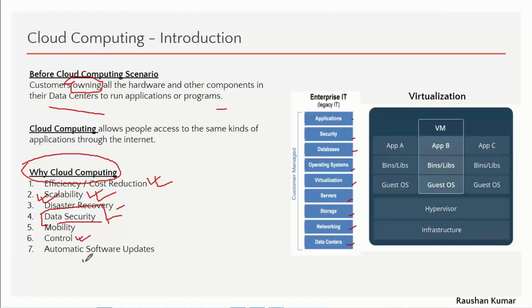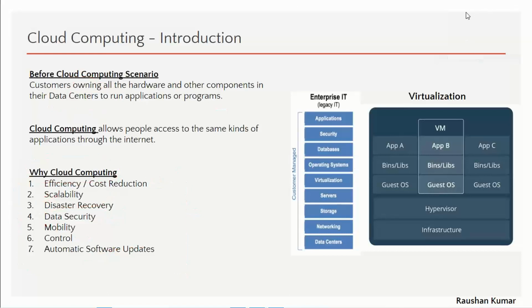Control: you get the control and automatic software updates. A lot of things. You don't have to worry about the maintenance, because when you purchase everything, it's not just about purchasing. The operational cost is also there. Someone has to be there, a security guard, to secure your on-premises. Someone has to be working 24/7 to keep your servers always up and running. There are so many cost things. It's not easy to set up a data center. It's much easier to get a few servers in the cloud and pay monthly rent. And apart from that, additional benefits are also there. So obviously, cloud computing we definitely need.